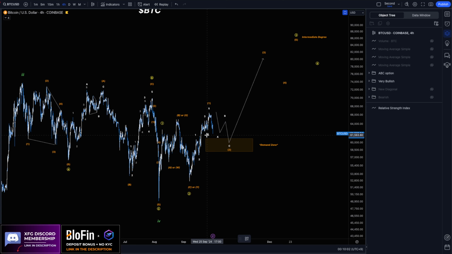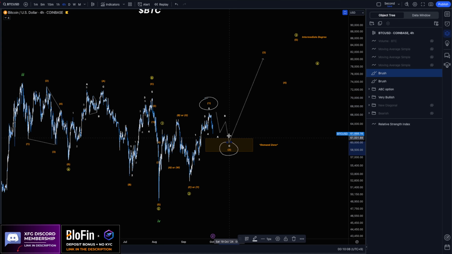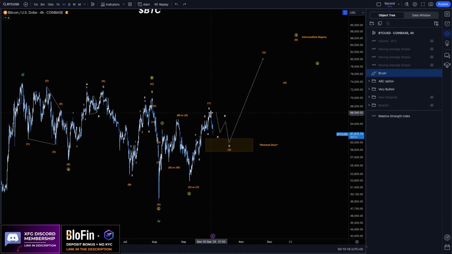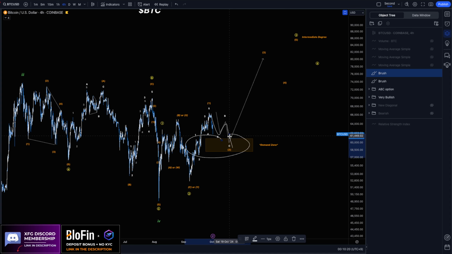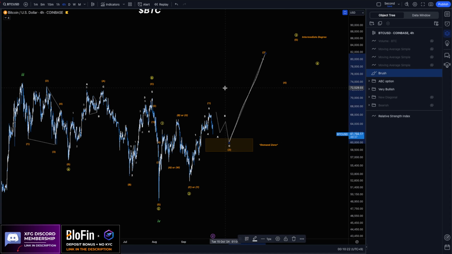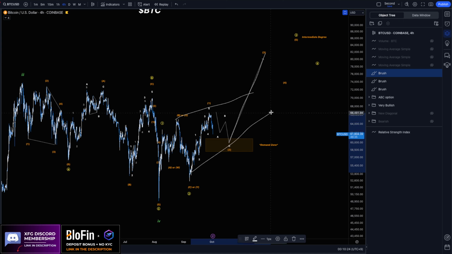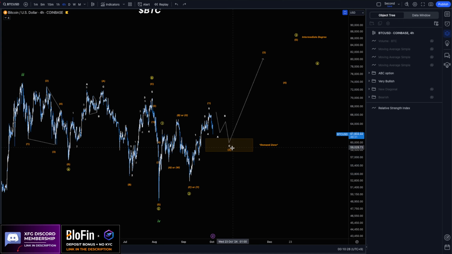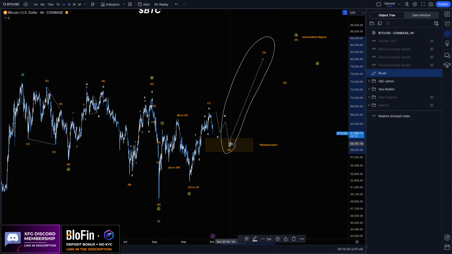So this idea fits into that narrative, and again, utilizing that same 1, 2, 3, 4, 5 to the upside, this wave 1-2, just like we have that hybrid move for that wave A, B of that diagonal, we're looking for that wave ABC as well, back into that demand zone, just as likely as the other scenario. So this ABC pullback, we're going to get back into that demand zone, and then that wave 3 should follow suit. And if we break out of that diagonal, that is going to be extremely bullish, and that is the only way we're going to be seeing this as a possible impulsive move.